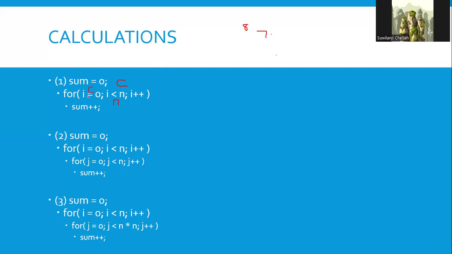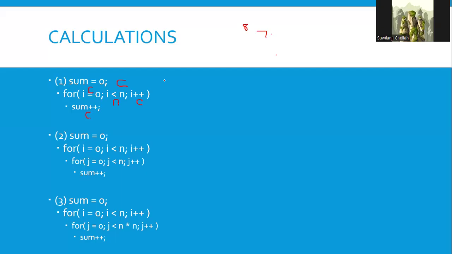So for I is equal to 0, constant time. For I is less than n, it's got a time complexity of n, and then I plus plus is C there. So remember, the plus plus here has got an equal sign there. So sum is equated to some space in memory, so this is also constant time.